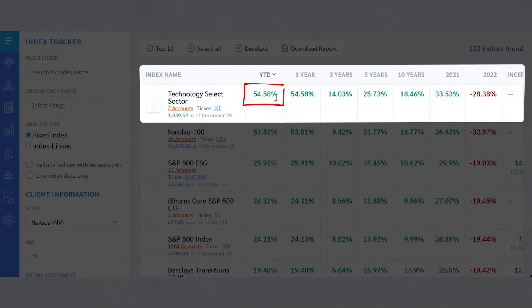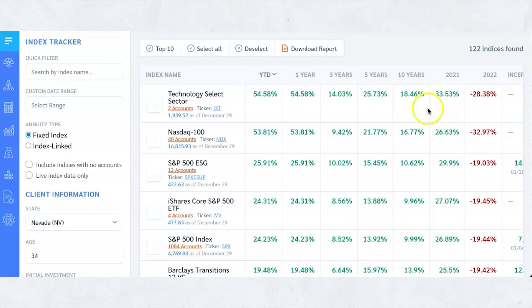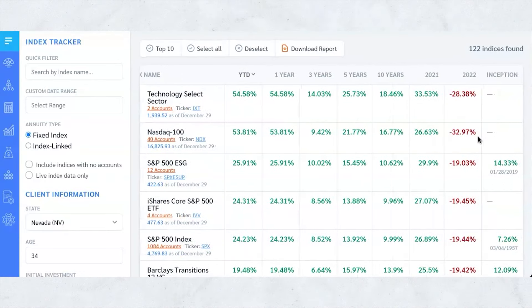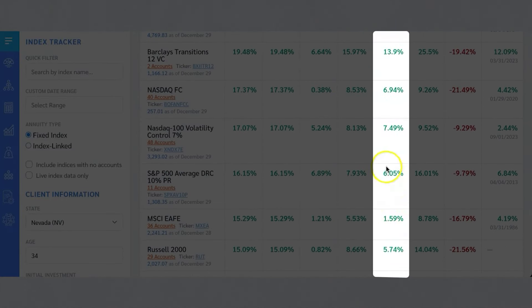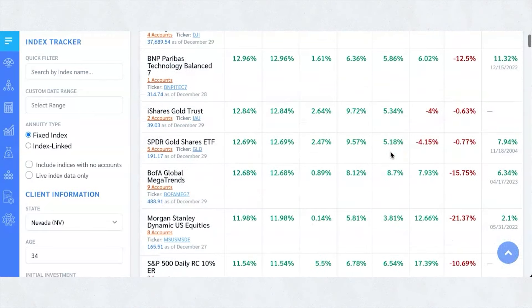The technology sector is doing 54%, and yes, you've seen that correctly — there are some years where you can get some really decent growth. Three years, of course, it's not as high. Five years is actually a kind of sweet spot for the tech sector as well. In 2022, everything went down — we knew what happened then, so not a great year for growth. I kind of like 10 years because that gives you more modest growth of what some of these indexes have done. You can see NASDAQ's done 7.49%.